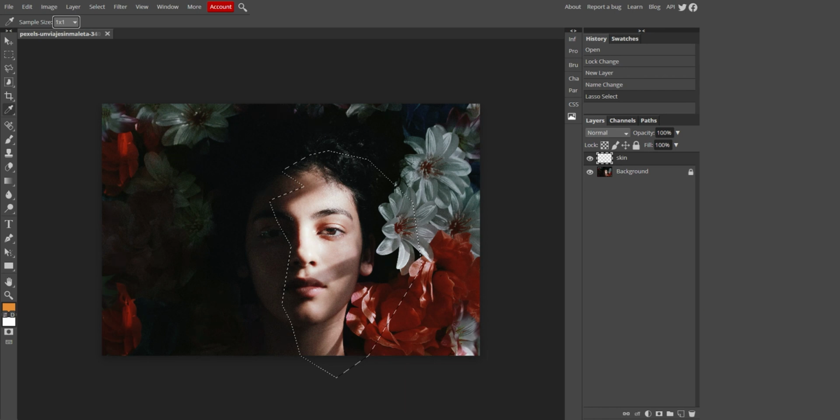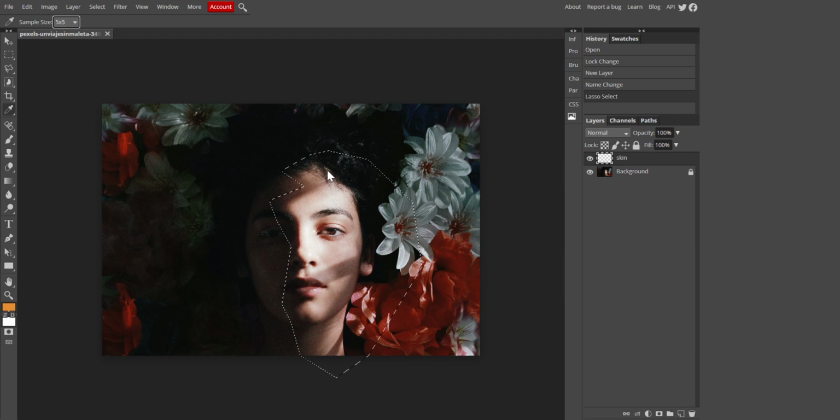The larger ones, if you do 3 by 3, it looks at a grid of 9 pixels and it gets the average of them. And that'll be closer. 5 by 5, even bigger, 11 by 11, 31 by 31. The problem you start having as you get to these bigger sizes is it's hard to localize the area you're sampling. Here we could probably even do all the way down to that 31 by 31 because the picture's big enough. But I usually don't go bigger than 5 by 5.